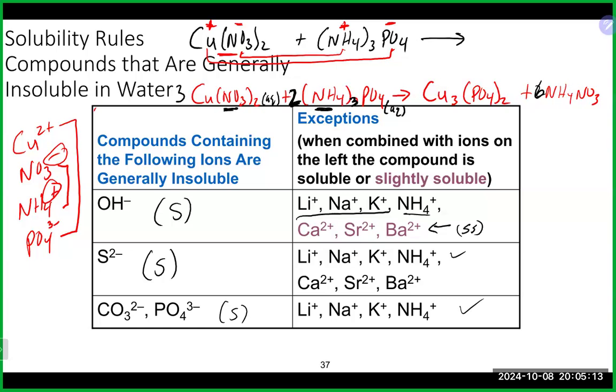What about my copper 2 phosphate? That will be solid, right? Phosphate is going to be solid unless it's hooked up with group 1 or ammonium, which it is not in this case. So that is going to be my solid or my precipitate here in this reaction. And ammonium or nitrate, either one you want to look at, are going to be soluble in everything. So you don't really need to actually do both, but they both will be aqueous. Any questions on how to write the equation, balance it, use solubility rules to predict? Solubility rules will probably be provided for you in some form. You just need to make sure you know how to use them. Yes. Okay.